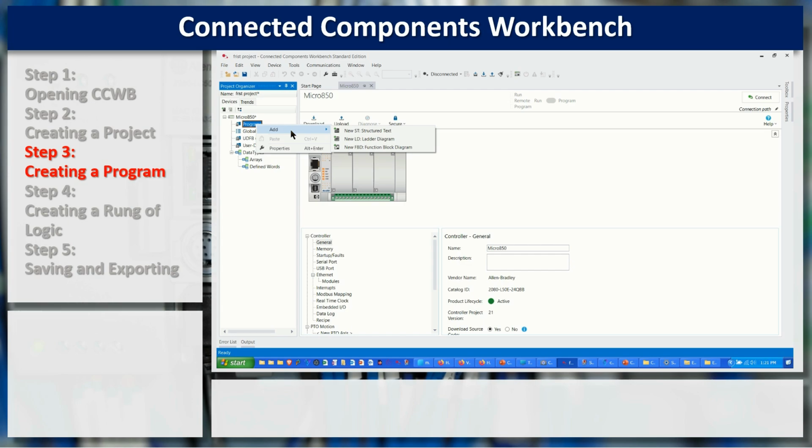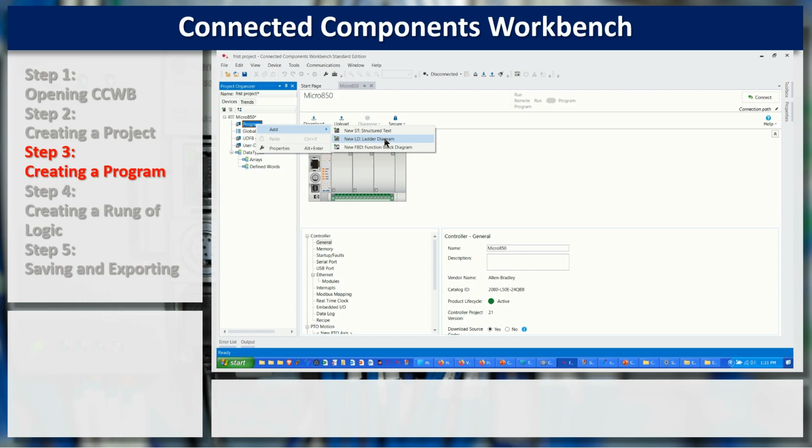So we're just going to hit add, and that pulls in a new box, and you're given 3 choices. You can do structured text, which, if you look at it, kind of looks like the original C language. It's basically a programming language. Those who use it swear by it. It's really quick. That's beyond this particular scope. The second choice you have is a new ladder diagram, which is what we're going to create. And then the third choice is a function block diagram, which is a way of making some self-contained logic, which again is not the point of this video. We're looking strictly at ladder logic.